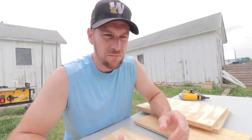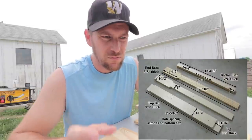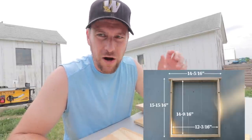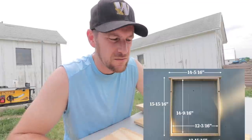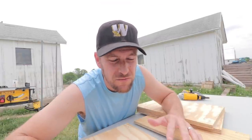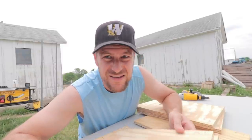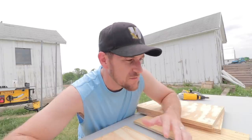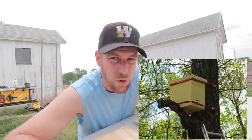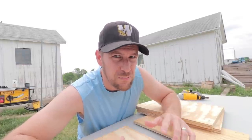Hopefully this week we'll get them put out in place in some trees, and I'll get the frame. The frames are going to be the biggest challenge because it requires some special cuts and some wire in there for them to start building on. But I at least want bees to start finding these boxes. And again, if I didn't mention, all of these plans are on horizontalhive.com. It is not my design. It is not my idea. It's all from Dr. Leo Shirashkin that I met earlier this year. Love his plans to put out bait boxes to catch wild bees, and then we'll transfer them into our own hive once we catch the bees.